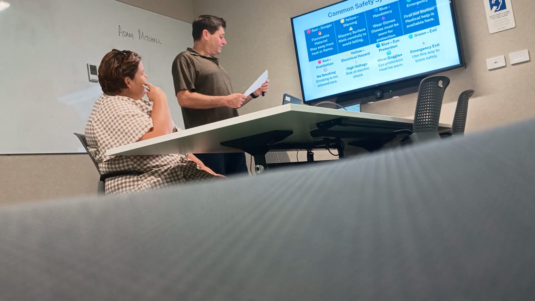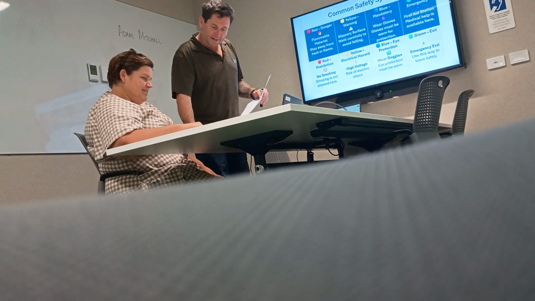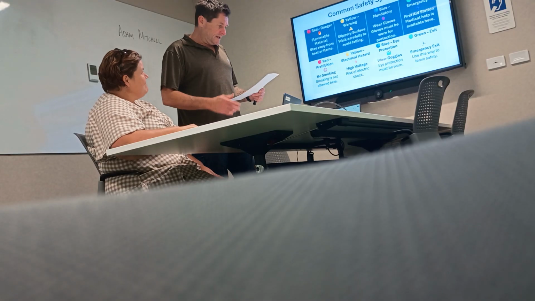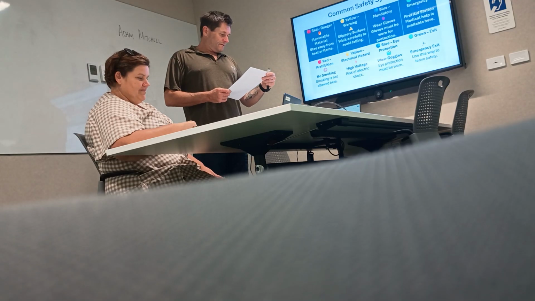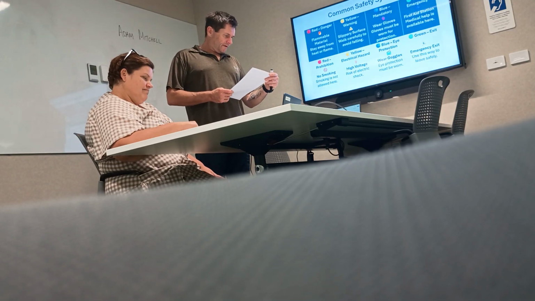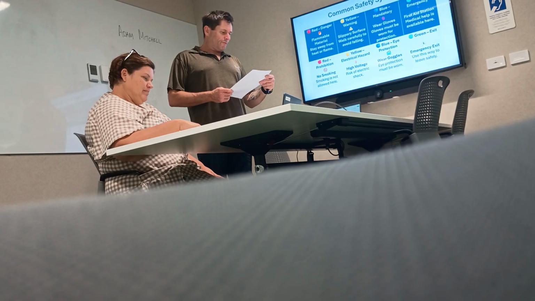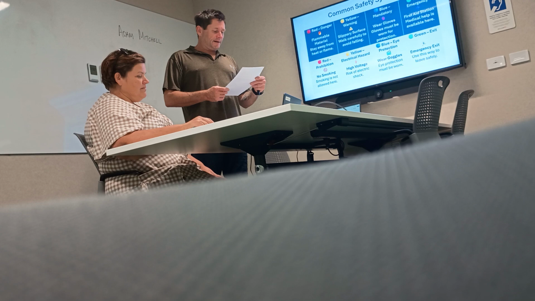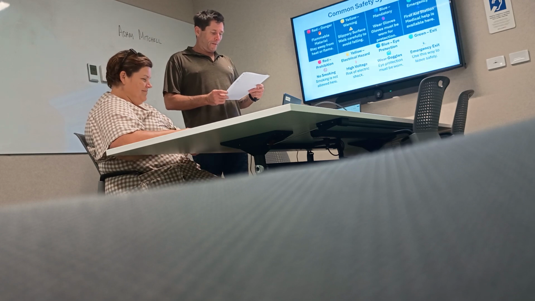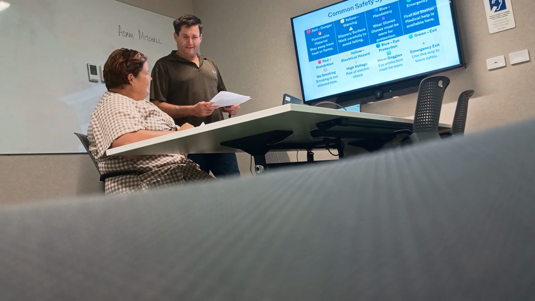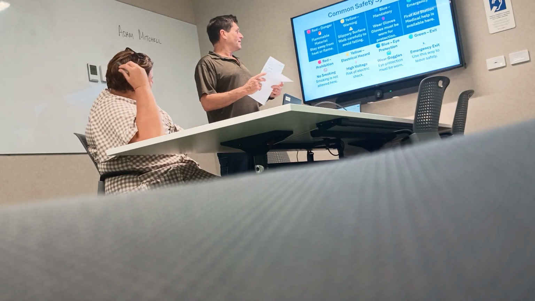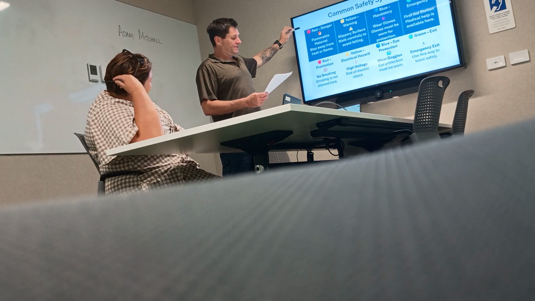So if we're looking up at our symbols here in the handout, if you can just go to the symbols, we're moving on to the part where we do it. So we can do this together. I'll hold up a symbol and you tell me what that means, if that's okay. If I could just point to a symbol, you might be able to tell me what that means. So what does the red symbol mean?